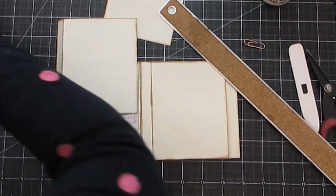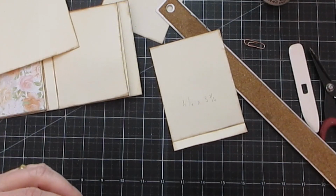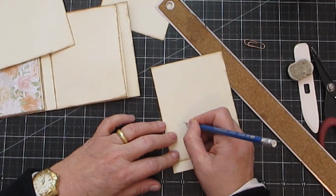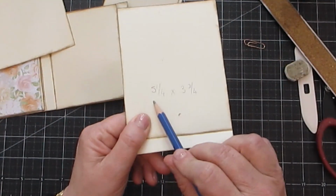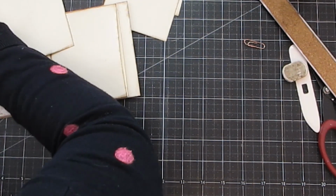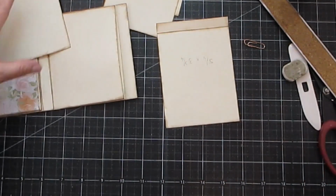What? I put the wrong measurements on there. Sorry guys. It's 5 1/4, not 4 1/4. Where's my rubber? Sorry guys, that's my husband's voice in the background. So 5 1/4 and 3 3/4. Let me double check that. Yes, okay. So you'll cut one flap like that, or one page, whatever.